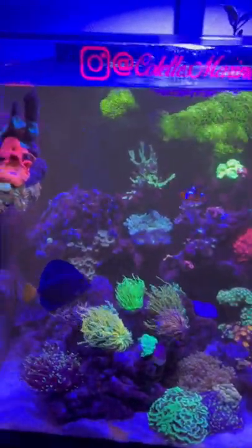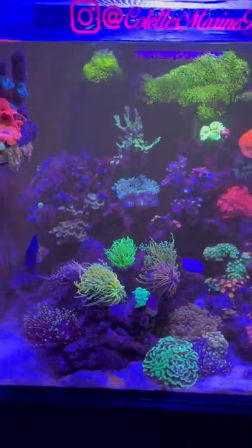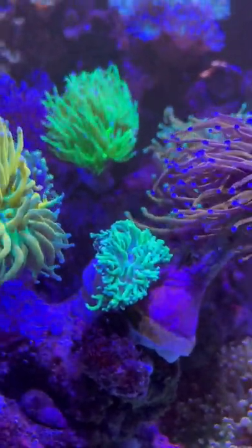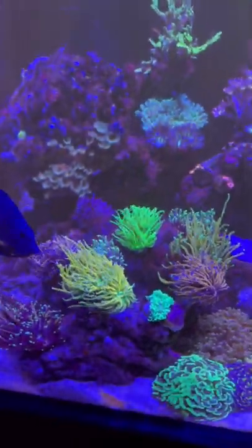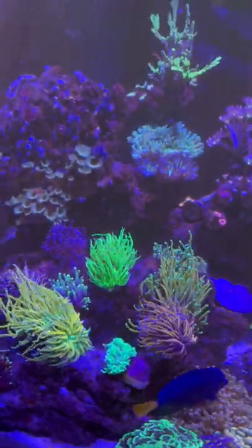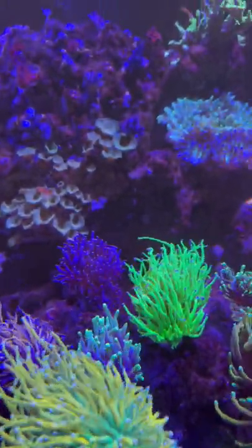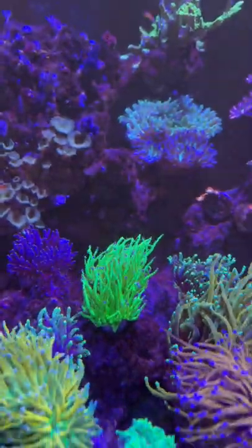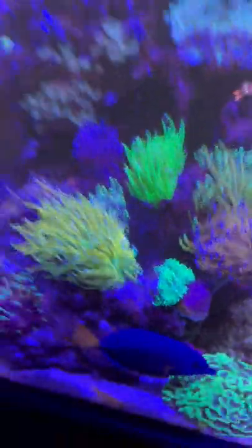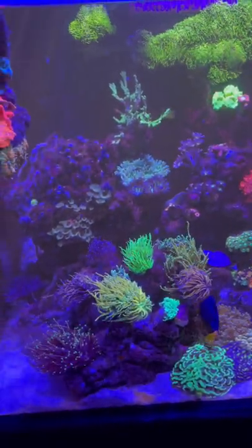Okay guys, so it's been roughly 2 hours since I've popped all of the corals inside the tank, and they're looking good so far. So this is the torch coral that I ordered, which I'm absolutely in love with. To be honest, it goes perfect with the rest of the garden. I wanted a different green from what I've already got. In the centre here, you can see I've got the highlighter tip green torch, and then the ultra toxic green there. So this one is totally different. It's more like a mint green. And when it's fully out, it's going to look really nice, a contrast with the rest of the torches.